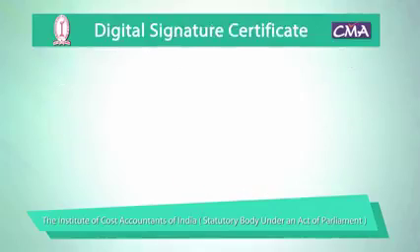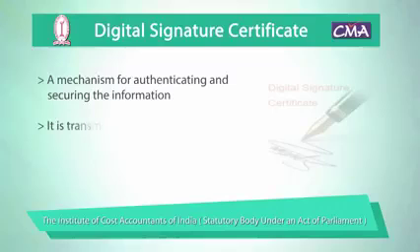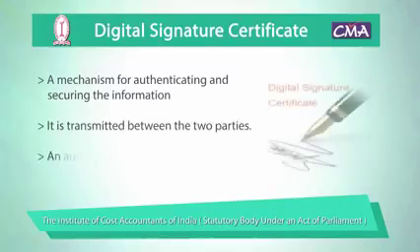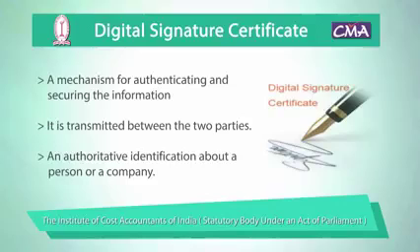Earlier, we have discussed digital signature. Now, we are going to discuss about digital signature certificate. A digital signature certificate is a mechanism for authenticating and securing the information that is transmitted between two parties. It is an authoritative identification about a person or a company. Again, I am repeating, it's a mechanism for authenticating and securing the information that is transmitted between two parties and an authoritative identification about a person or a company.